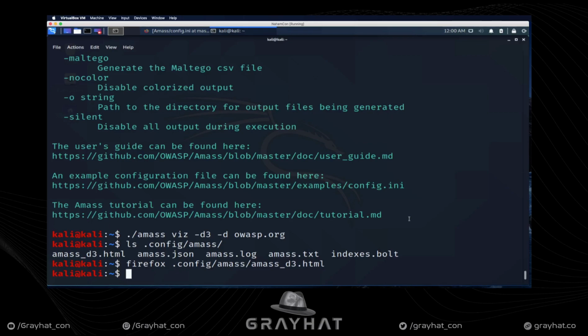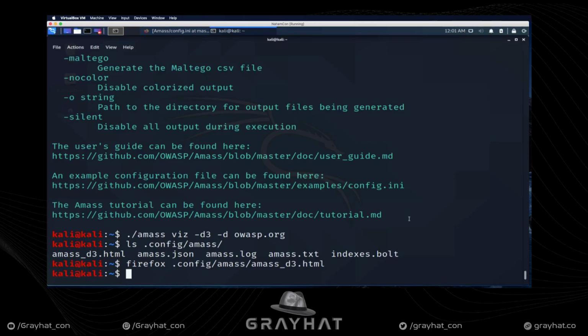So I have an example of how you can do that that I'm going to demonstrate to you today. Amass makes this possible by using a Lua scripting engine, which is really similar to the way Nmap handles its scripting with NSE scripts.